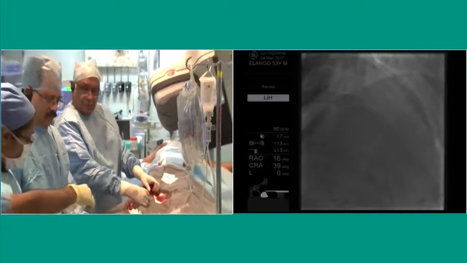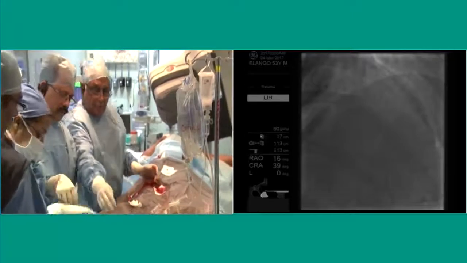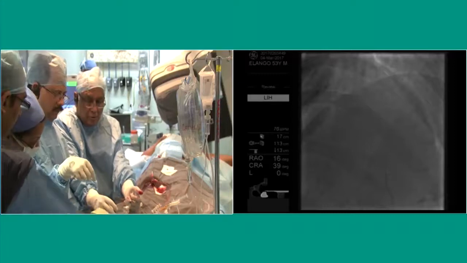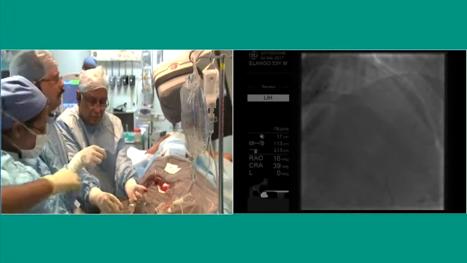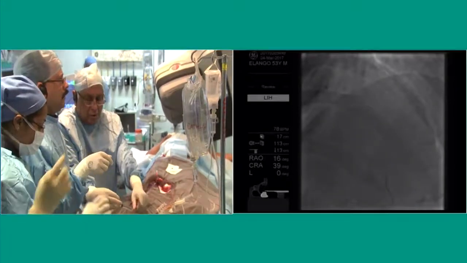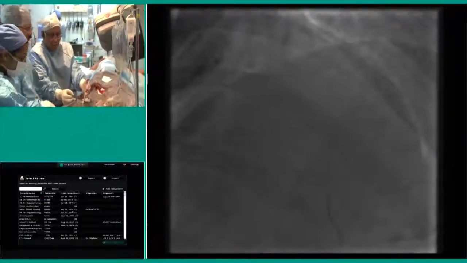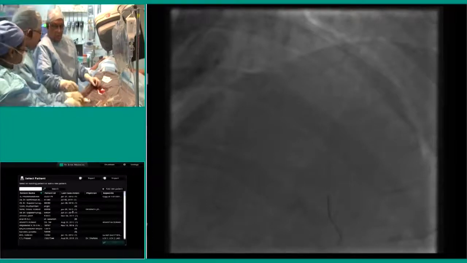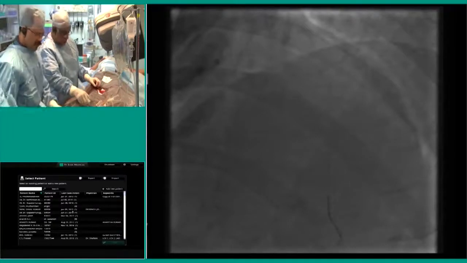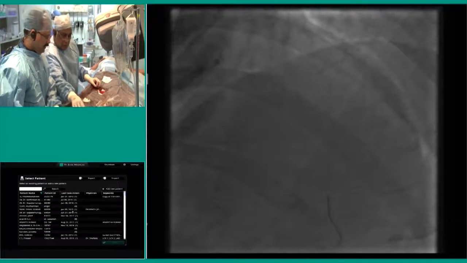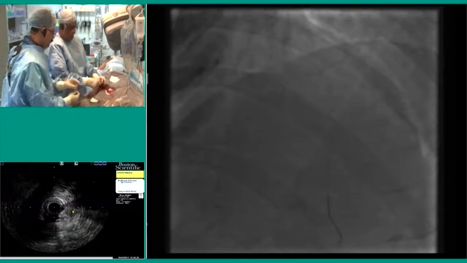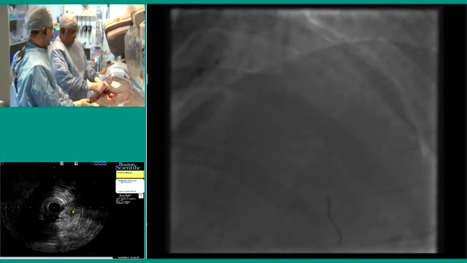Any comments, any clarification? You had ballooned the diagonal. Did you have any concern regarding any dissection caused there, since you were waiting for 2 days after? We had done it with a smaller balloon and did not go up very high. Right. And there was no dissection. What is your plan? The flow was TIMI 3. What's the plan for this case now? Now, Dr. Matthews will tell about it.